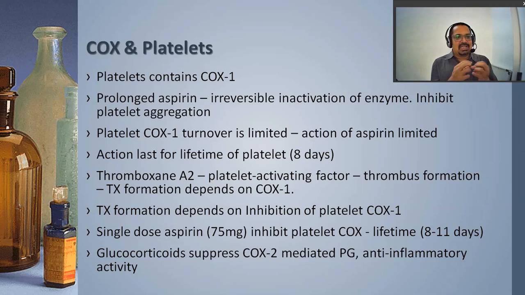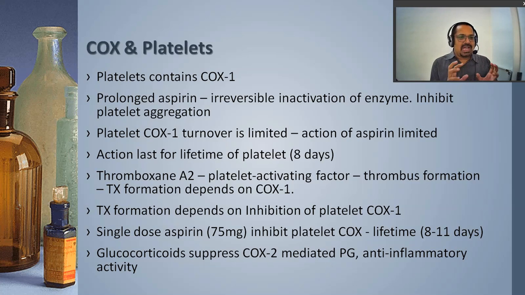So the platelet aggregation property, which is induced by the thromboxanes synthesized from COX-1, will be blocked by a compound like aspirin. Aspirin blocks COX-1, and by blocking COX-1, thromboxane will not be synthesized, and after that platelet aggregation will not take place. So aspirin acts as a platelet aggregation blocker agent here. And this blockade is completely irreversible.